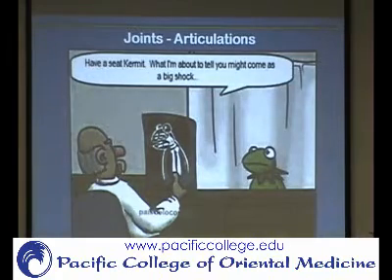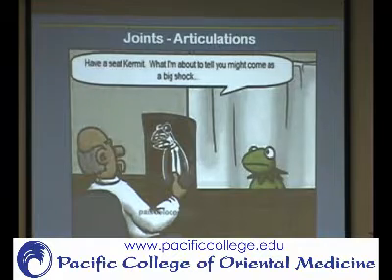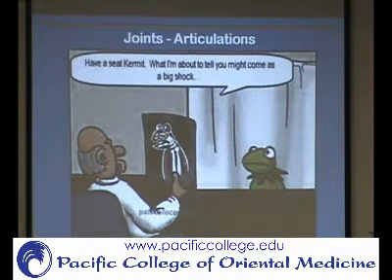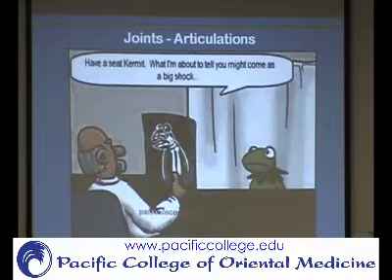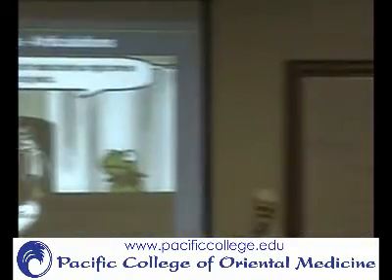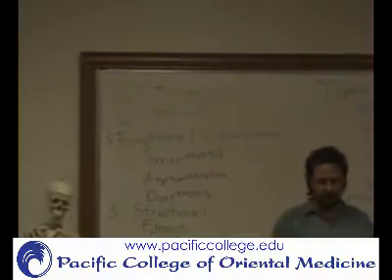So there's two different ways that you classify joints. One of the ways is functional. So how the joint functions, basically how it moves. So you talk about synarthrosis, which basically means that it's not going to move. It's basically stuck together, or an immovable joint. And then amphiarthrosis, which is joints that are semi-movable or slightly movable.